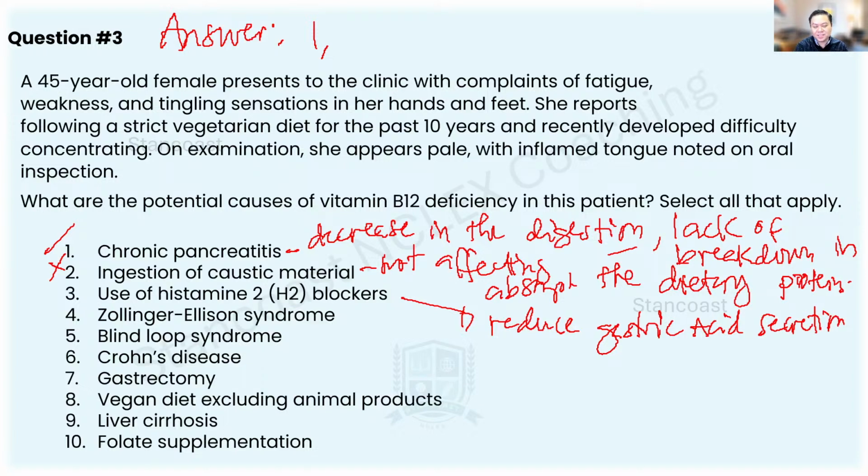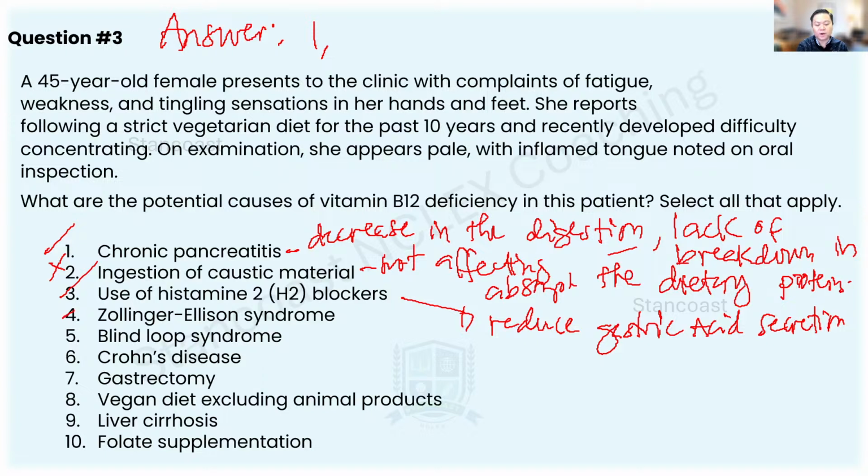They are taking this one maybe because of esophageal reflux disease. And when this happens, there will be what we call achlorhydria. There will be a lack of hydrochloric acid, which will decrease the breakdown of those food items that are rich in vitamin B12, supposedly. And of course, B12 is not going to be able to bind to the intrinsic factor because there is a lack of hydrochloric acid that's supposed to break down these food items. So this is going to be another cause.